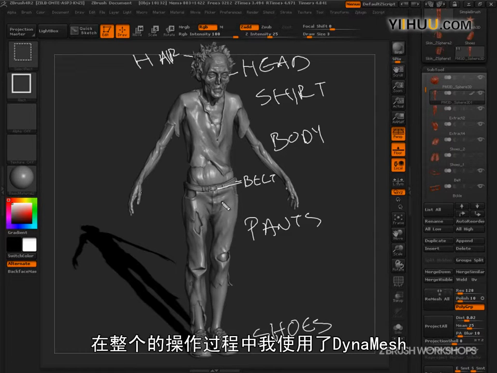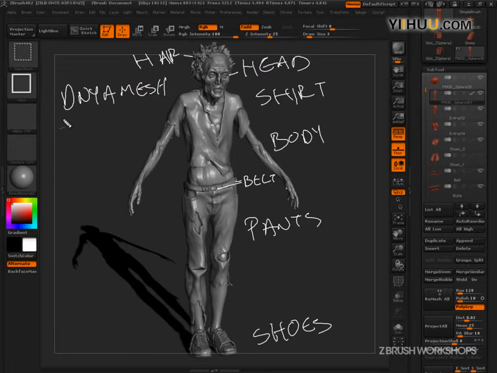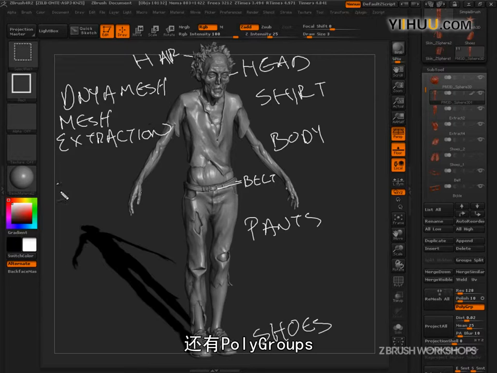And along the way, we've been using things like Dynamesh. We've been using mesh extraction. We've dealt with polygroups, subtools.